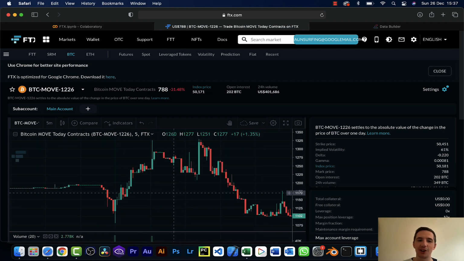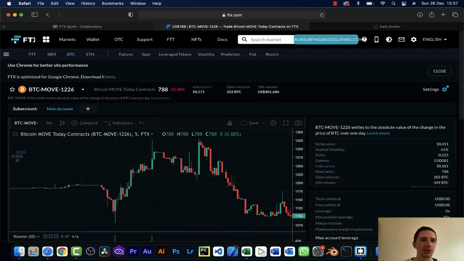So we're not going to try to trade the direction of the move yet. We want to predict what it should be using machine learning. And this is very different to predicting price direction. Price direction has nothing to do with it here. The size of the move has everything to do with it.